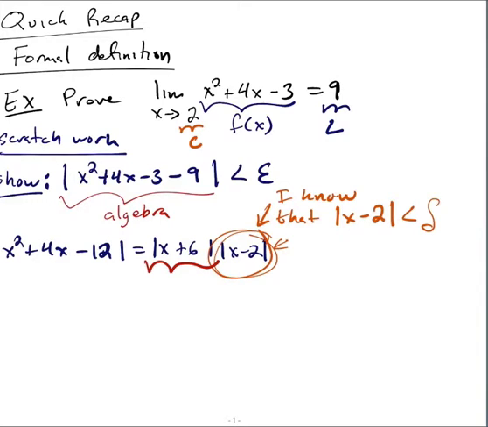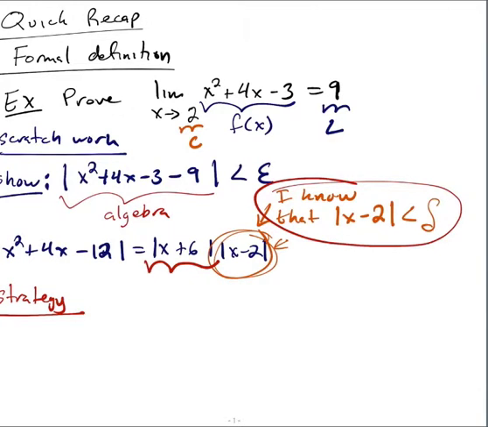business, right? If you remember our strategy, we go, okay, since we know this right here, we know that |x minus 2| is less than delta. Let's suppose that delta is less than something. So give a number. 1. 1 is nice because it's a nice, easy number to work with. We could have said 10. We could have said a half. We could have said 0.1. But we pick 1 because 1 is easy to work with, and we're going to do a little algebra. So far, so good?